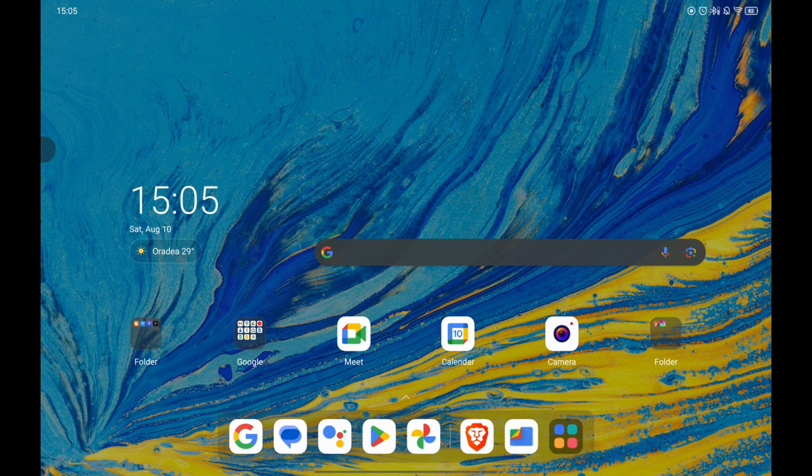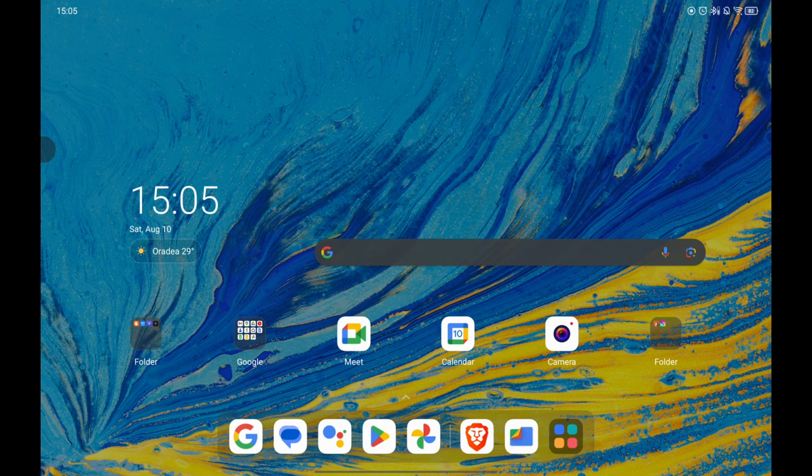Hello everyone, in this video I'm going to make a quick little guide about how to set up Mihon on Android. It's a really good app for reading pretty much any manga you want completely for free. I am showing this guide on an Android tablet, but the setup process should be pretty much identical on any Android device, either phone or tablet.